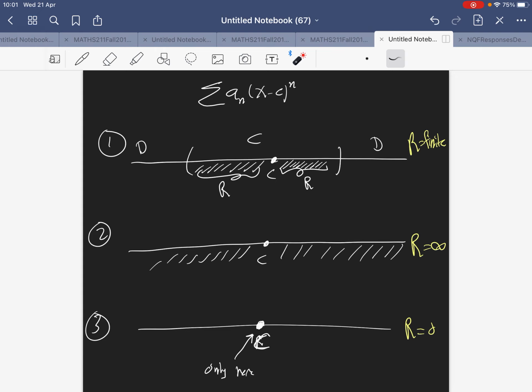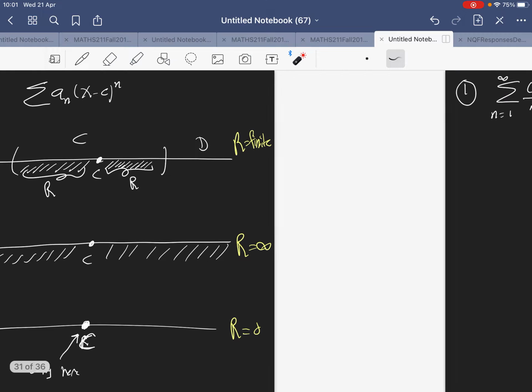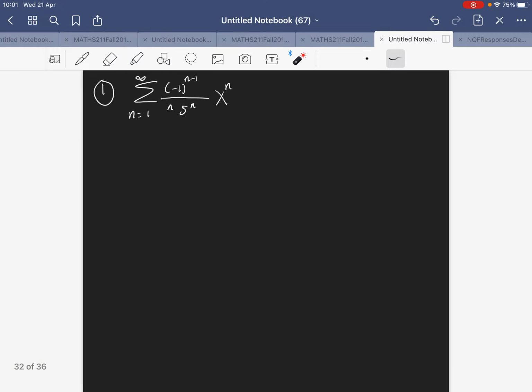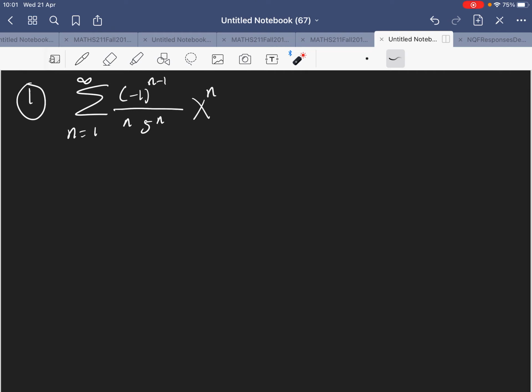Now, how do we find this R? How do we find the interval of convergence? That's what we need to do next. So I will do one example. I'll explain everything, so please focus with me in this example as we go along. First of all, I have a power series like this one. The first thing I usually do is find the center. Since there is no number behind the x, the center is 0. So I know that my interval will have the center at 0.